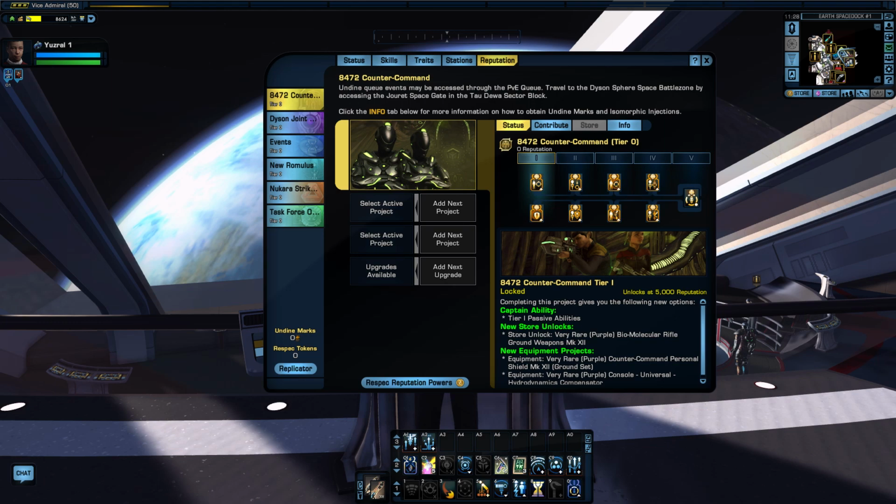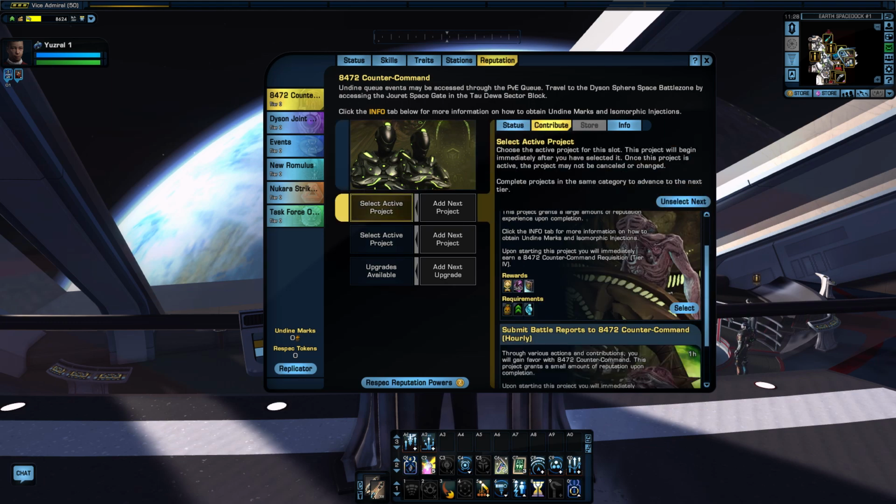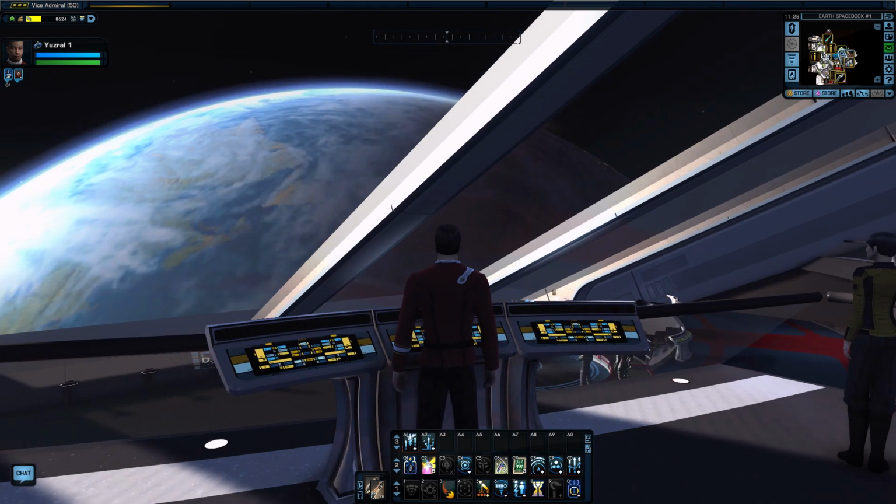So let's just see if this will work, because of course we are in Tribble. Unfortunately, I don't have any Undine marks, so let's not test that, because that's a little bit hosed.